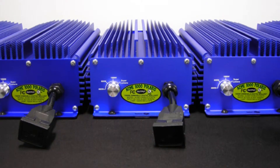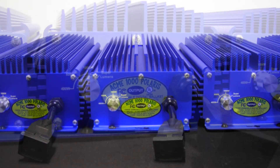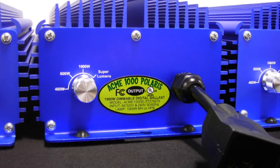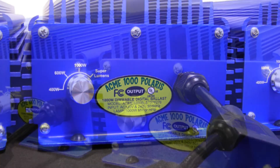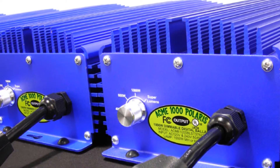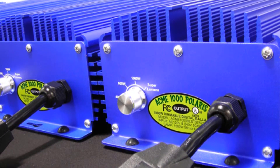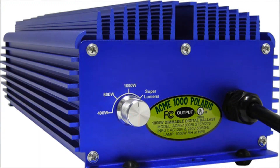The Acme 1000 Polaris' superior cooling features include an industry-leading heat sink alloy and a resin-sealed case, allowing for completely silent operation without the use of a noisy fan that may be prone to failure. If you purchase a ballast dependent on a fan for its cooling system and that fan breaks, vital components of your ballast run the risk of overheating and being destroyed. Also, a broken fan creates a potential fire hazard because the ballast's cooling system isn't working. In addition, the large openings required for a fan-cooled ballast allow dust and debris to enter, exposing it to corrosion and potential malfunction.